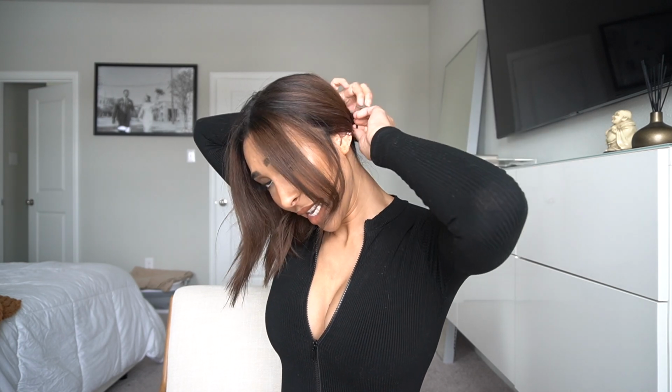So I just kind of grab the hair and not pull it through all the way and twist it around, and then twist around the hair tie as many times as you can. I tighten it, pull it, and then you can tuck pieces in wherever it fell out. And then even though we're gonna put the hat on, I'm still weird and I like to pull the pieces out. When I pull the pieces out, it actually makes the bun look cuter. So even though you're not gonna see this top part under the hat, to me it makes the bun look better, if that makes sense. Then we're just gonna do the same thing on the other side.